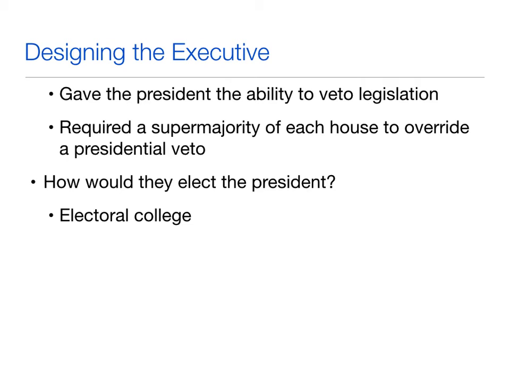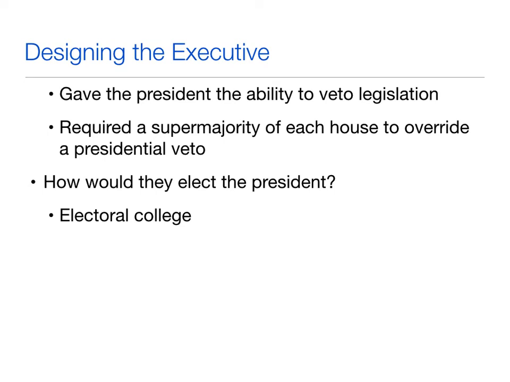So the system of elections for electing a president was convoluted, and is still convoluted today. Why would they do this? Well, they were deathly afraid of who the next president would be. Everyone in the room knew George Washington would be the first president of the United States. That was fairly obvious. The problem is who comes next? And they had no idea.